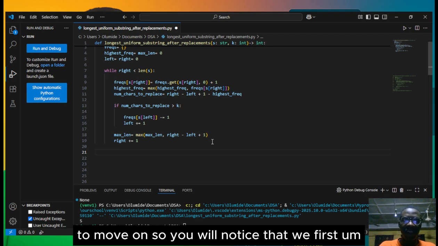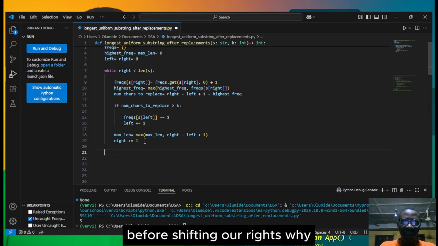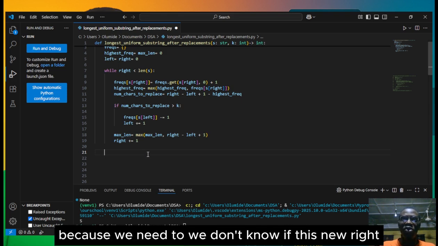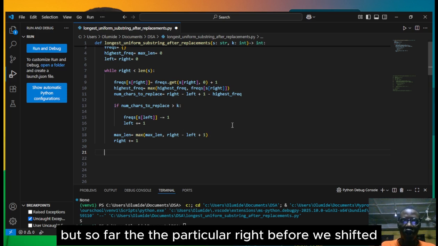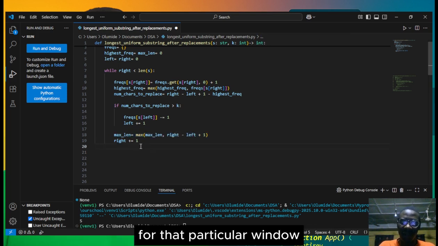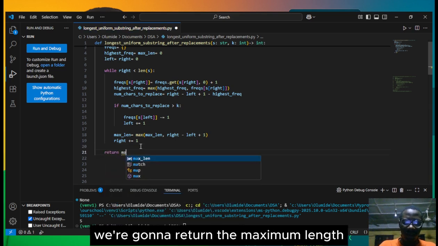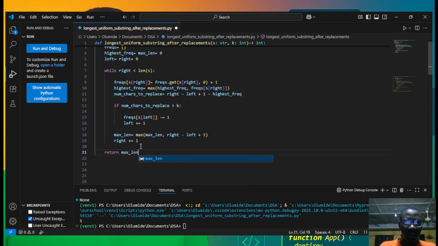You will notice that we first calculate the maximum length before shifting our right. Why? Because we don't know if this new right will satisfy the condition, but so far the particular right before we shifted it has satisfied the condition, so we have to evaluate the maximum length for that window before expanding it. After doing that, we return the maximum length.